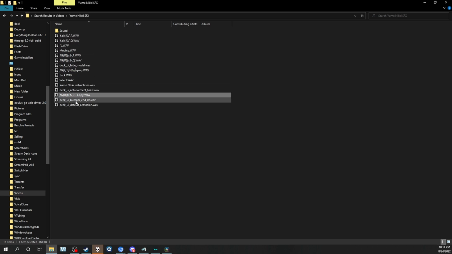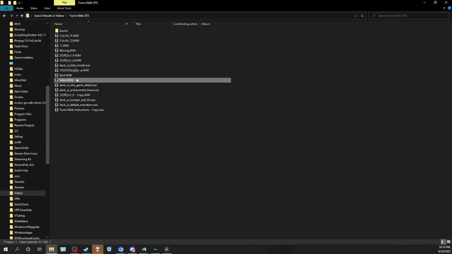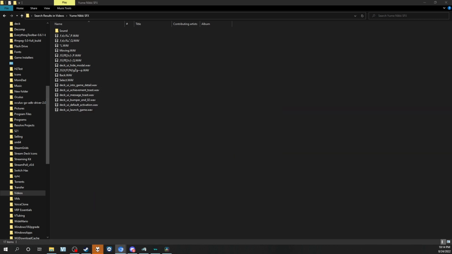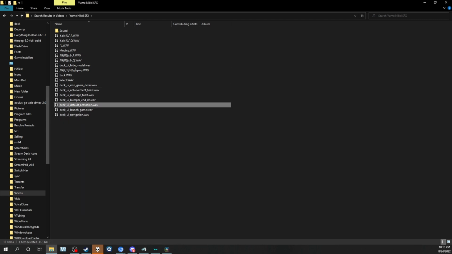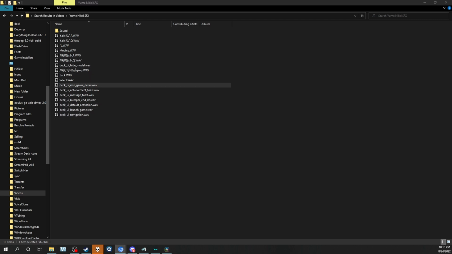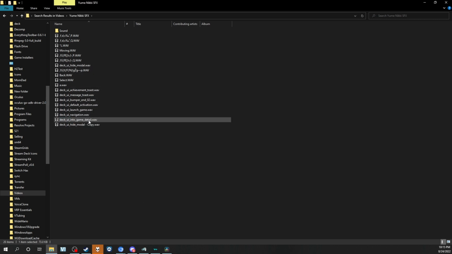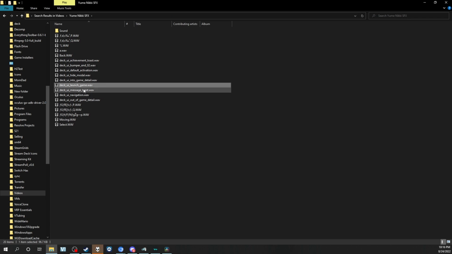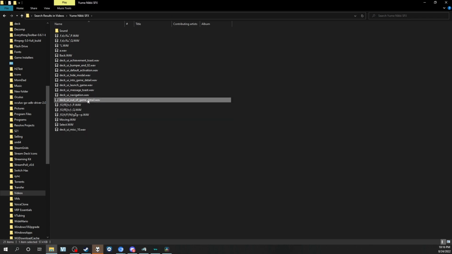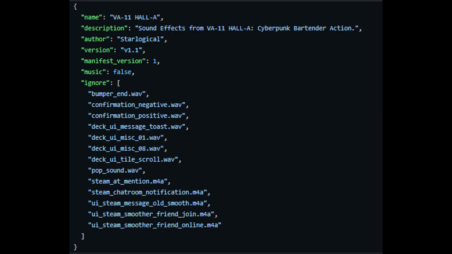So after selecting your sound files and then renaming them to whatever they should correspond to in the Steam UI, you're going to have to write a JSON file. No worries, you can edit it in Notepad, but it's preferable if you have some sort of coding-focused text editor, like VS Code or something like that. Here's an example of a .json file here. This is more specifically for the plugin to tell you what sound pack you're loading up, you know, just in case you have multiple sound packs.